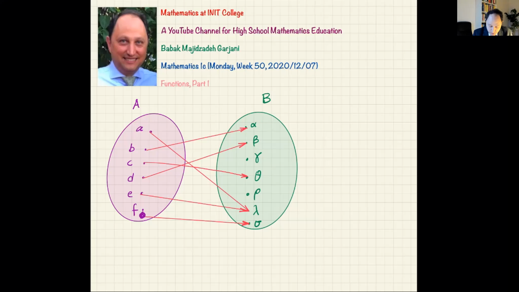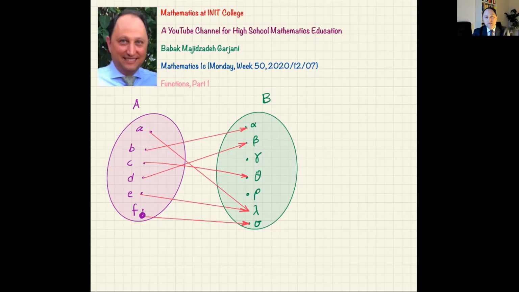Let me point out that some of these on the right are left without any arrows. This is no problem at all. And one of them is receiving more than one arrow. That's not a problem at all. So be careful, don't get confused here. What is very, very important is that you draw an arrow from each element, but not more than one. What happens on the right-hand side is not that important.